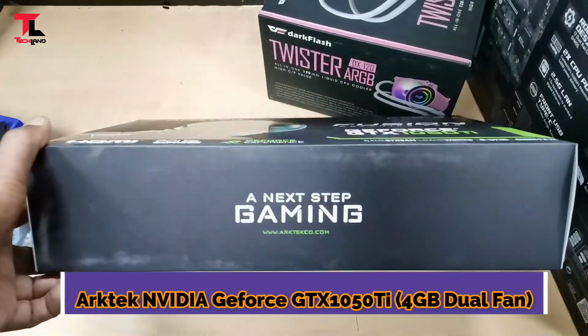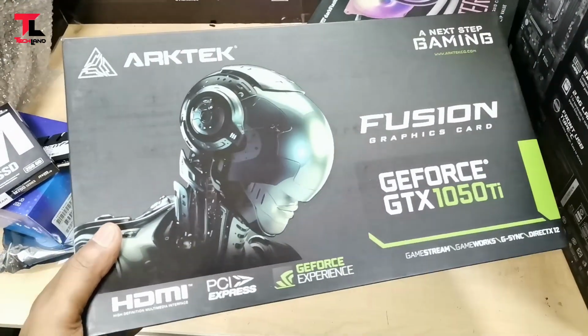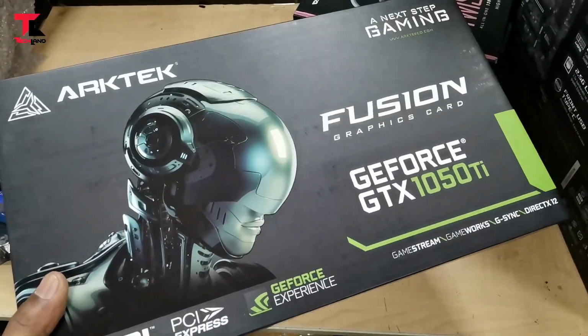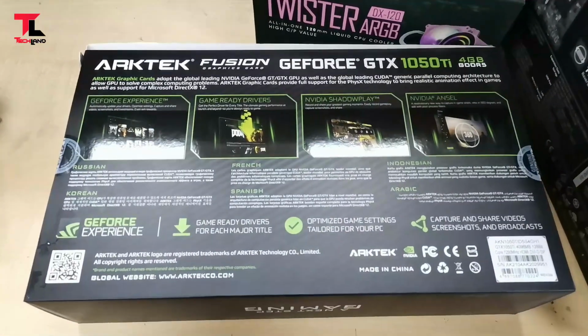You know very well the market prices for graphics cards are high. So this card is ARKTek 1050 Ti 4GB.